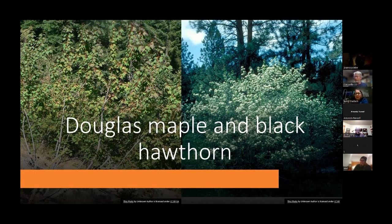They're great. Now the Douglas maple, I put one in my front yard next to the porch. They're a small tree, so they can fit in almost any landscape, really quite tolerant. And maples, all the maple species. So if you have room for a big leaf maple, I would go ahead and put one in. Or if you live up in Leavenworth, a vine maple, pretty much the same benefits of all of those.